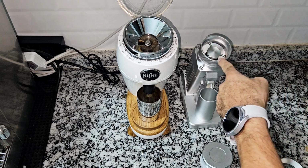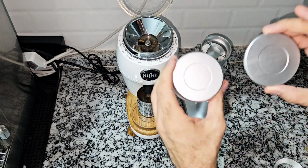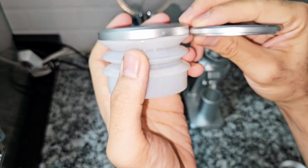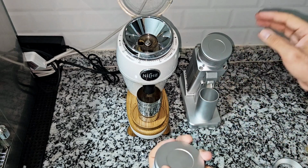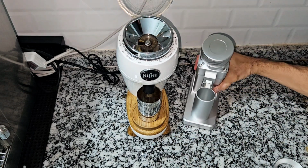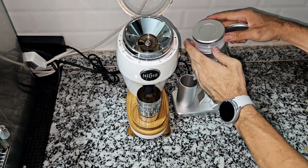And if you don't want to use it with the bellows and the hopper, you can use it with the other cover that comes with it. So it comes with two different lids, this one and that one. They're not very similar. This one goes directly on the grinder like that, in case you don't want to use it with the bellows, and this gives the grinder an even smaller footprint. As you see now, it's very, very small. If I compare it to the previous way it looked with the hopper, that looks bigger.